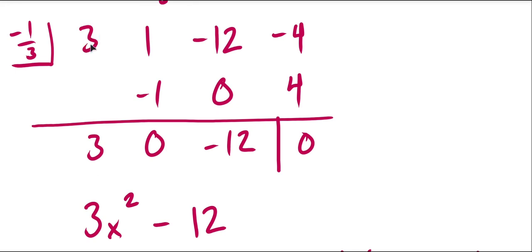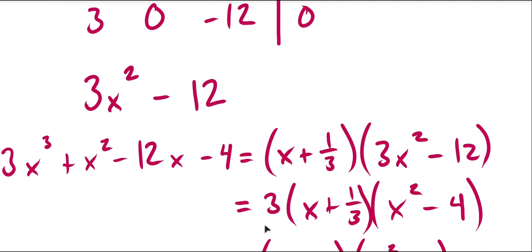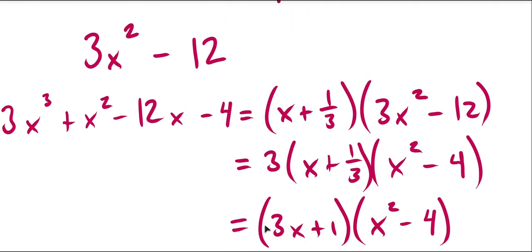This was a 3rd degree, so this becomes a 2nd degree down here. There are no x's, but there's a minus 12. So really we have 3x squared minus 12. And that actually is going to let us finish factoring this polynomial. We now know that x plus 1/3 times 3x squared minus 12 is equal to this cubic. But notice we could factor a 3 out of that last term and even put it back into the first term so that they had all whole numbers again. Then we get this factored version of the polynomial, 3x plus 1 times x squared minus 4.